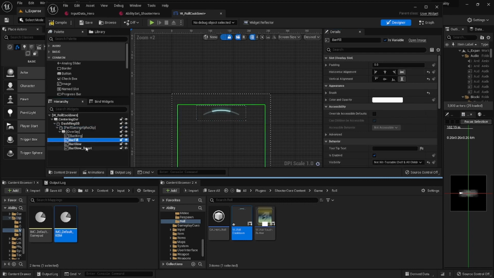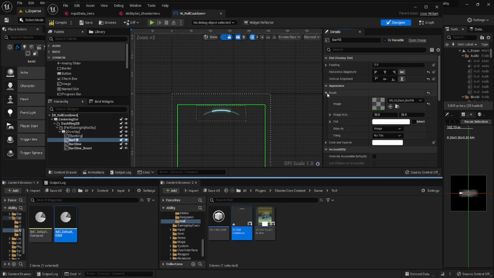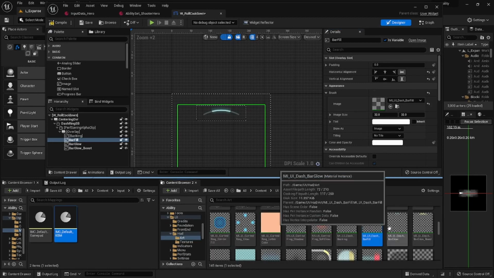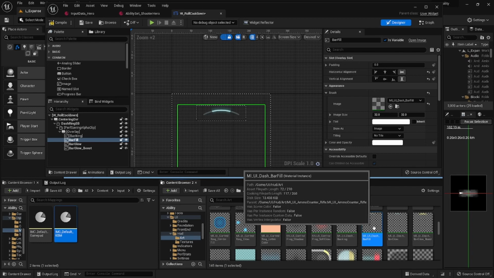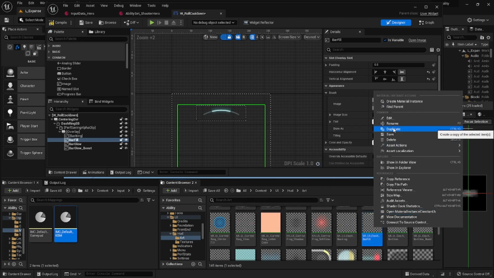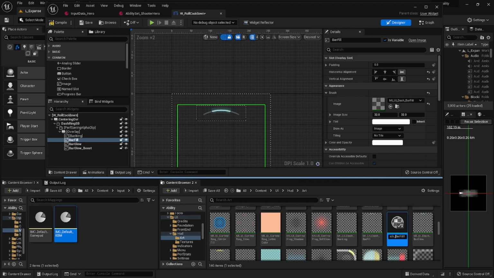And then all these materials, they actually are material instances, so we can duplicate and just set the color that we want. So for all of those, let's just navigate to where the location is, and let's just duplicate them and change it to red. So I will just duplicate this one, duplicate this one, let's just name it all roll instead of dash.